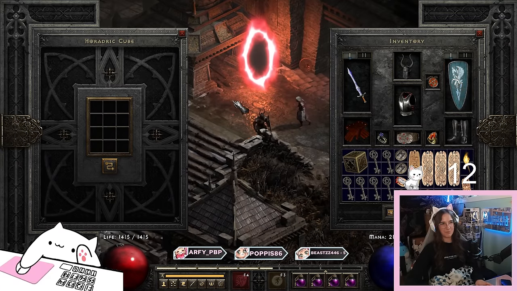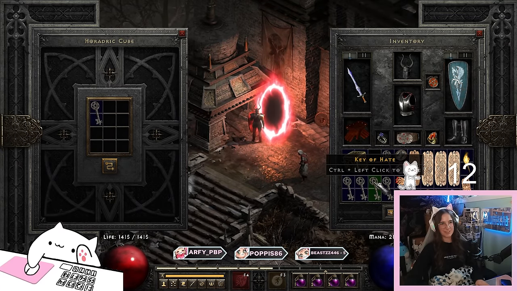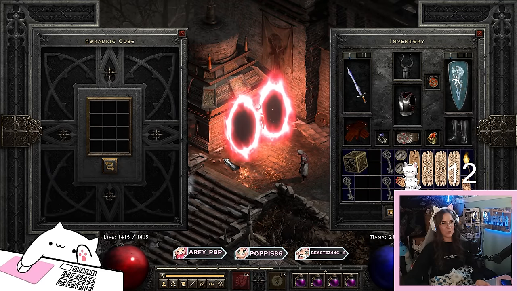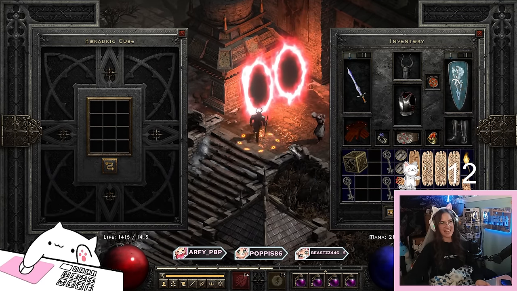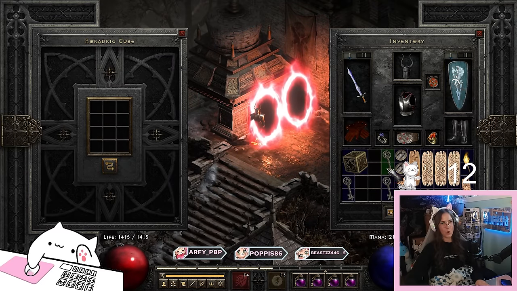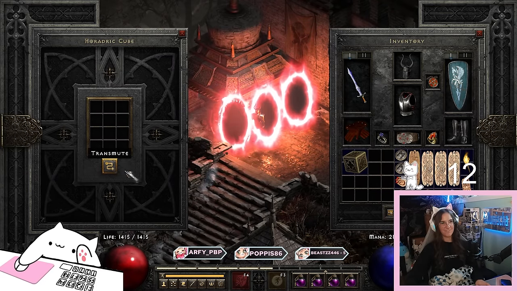This is a story about a girl who spent her time in Diablo 2 making portal art. Wait, what? No, no. The portal art was actually just a side quest. The main mission for this challenge was to get a perfect torch of any class. So let's get into it.